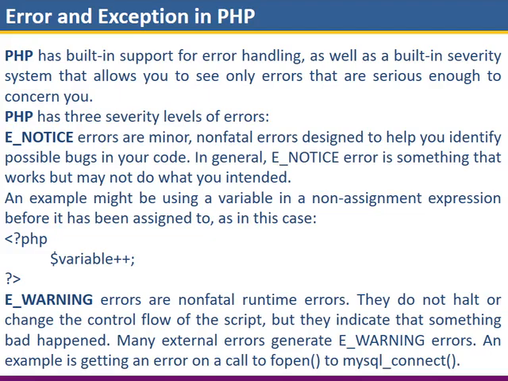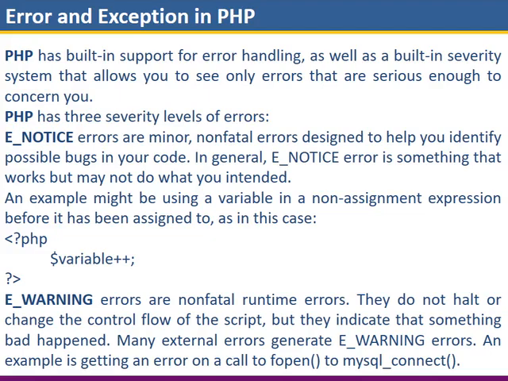In this example, you are using the $sign variable with plus plus before it is assigned a value. That is what it means in this example code under E_NOTICE error. You are using $sign before it has been assigned a value, and so an E_NOTICE error will occur in this kind of code. So that is for E_NOTICE.